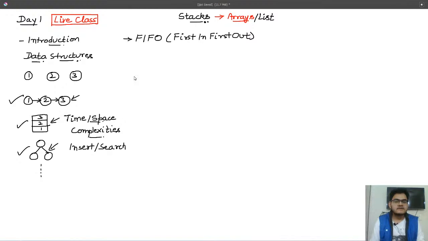So first in first out basically means that the first element to go inside this data structure is going to become the last, sorry, it should be last out, right? FILO. I just made a mistake here. So this is a FILO data structure, first in last out.